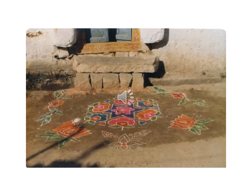Rangoli is a famous Indian craft and art which is practiced outside homes and temples and public buildings. These designs are made out of chalk powder and colors are added to it to make it more vibrant. Here you can see the lotus form on the four sides, and you can see floral forms which have been made in a quite geometric manner.